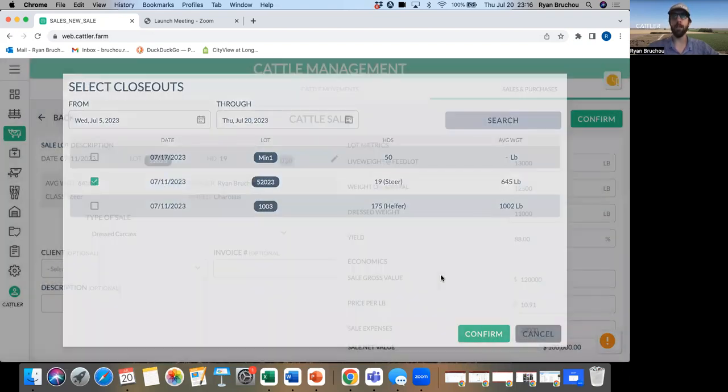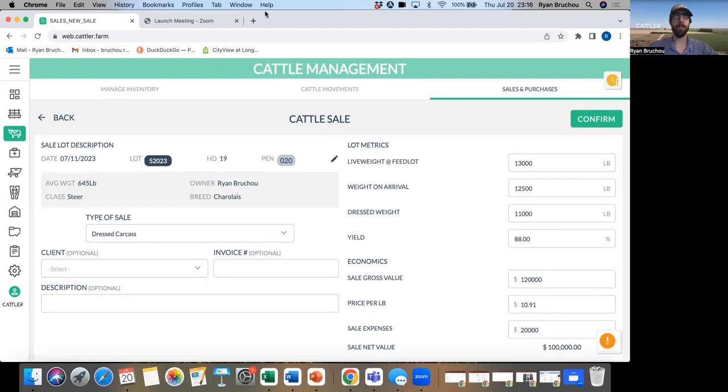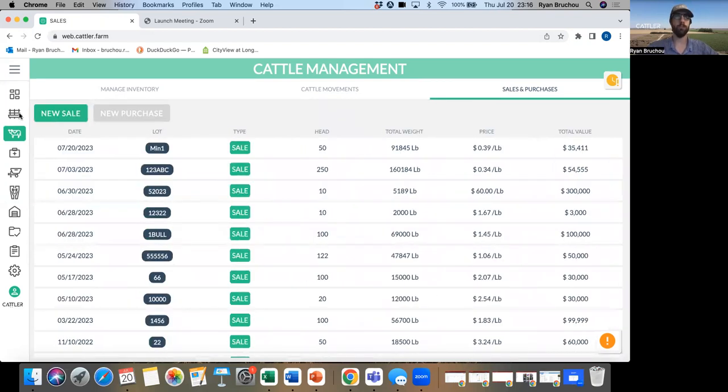So again, a lot of flexibility on this end, and this was a pretty big element that we wanted to change because it just wasn't jiving correctly or as we wanted it.